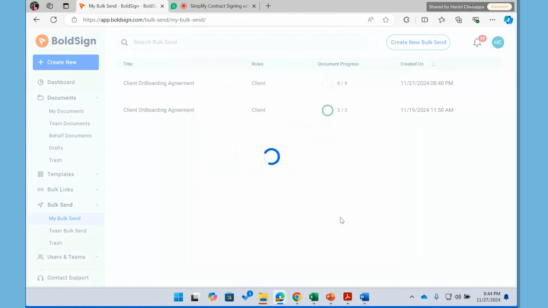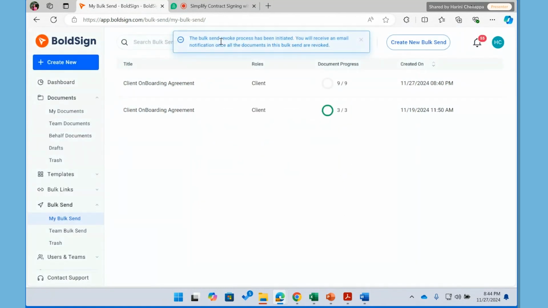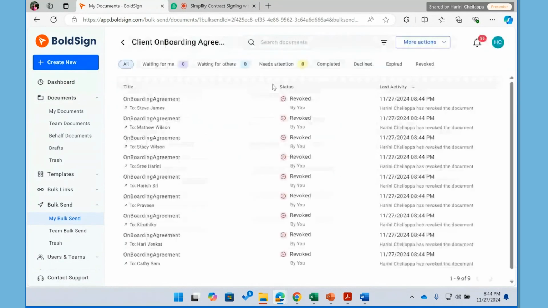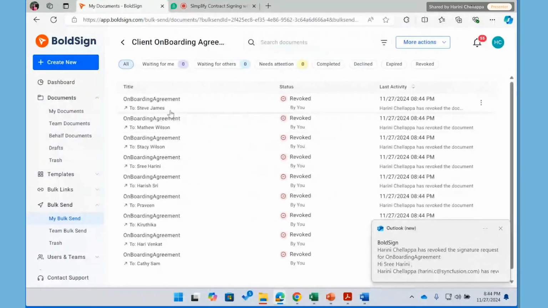And proceed to revoke. As you can see, the revoke process has been initiated, and when you select the bulk send, you can see all the documents in this bulk send have been revoked.